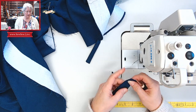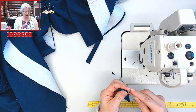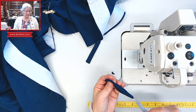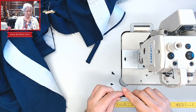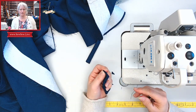So now what I'm trying to do is, when this folds in half, it should be the same width as that one. I'm a little nervous about that. But I don't have to worry about finishing that opening at all because it's going to get folded in there. Now, if you did both this way, you wouldn't have to worry so much about them being symmetrical as long as you sewed them the same.